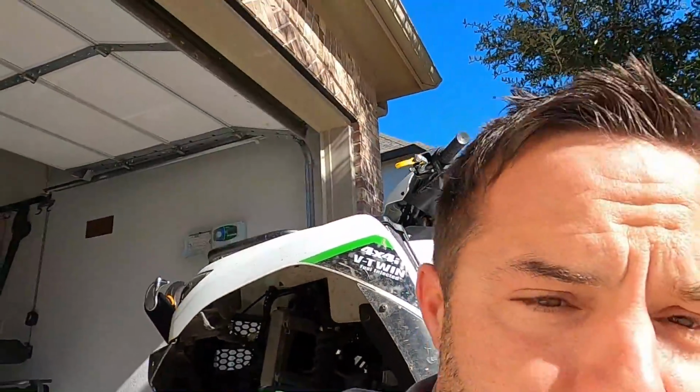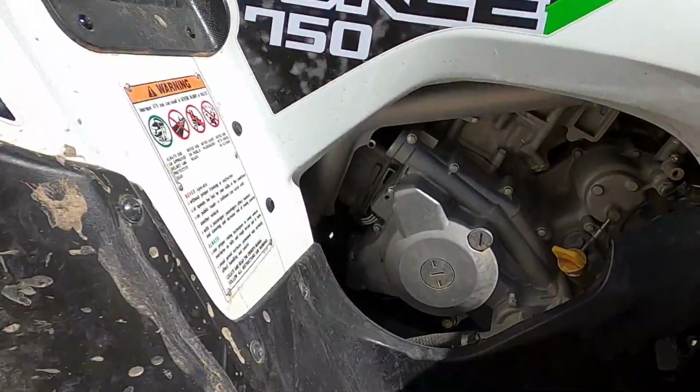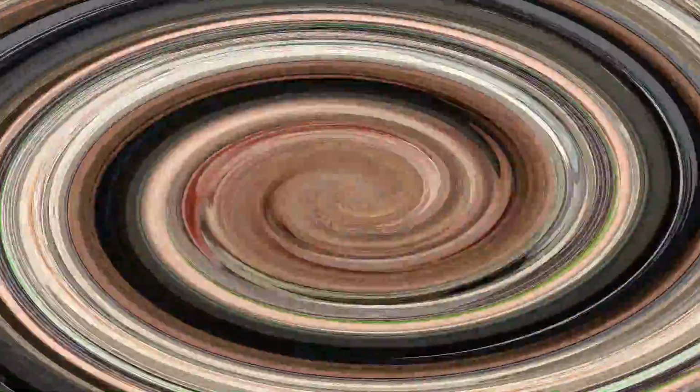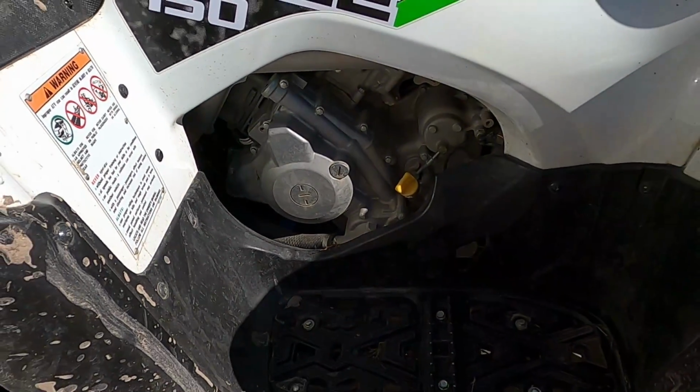So there we go. Now, of course, what you want to do is button it up back down under there. Put your skid plate back on. And then, of course, we got to add some oil. So let's add oil.